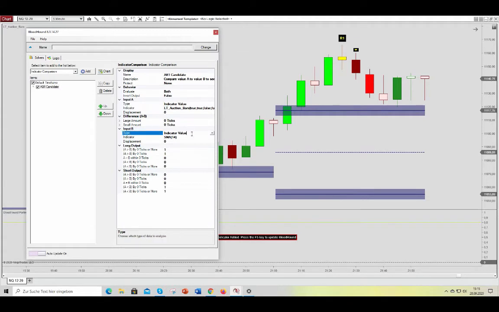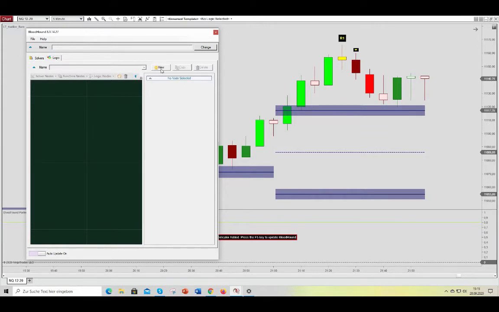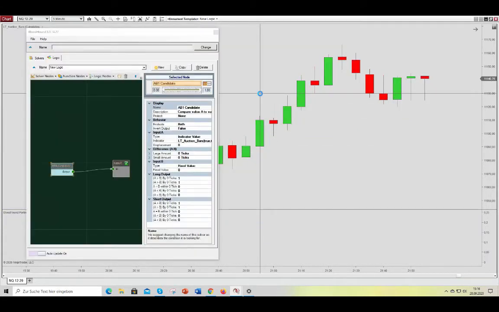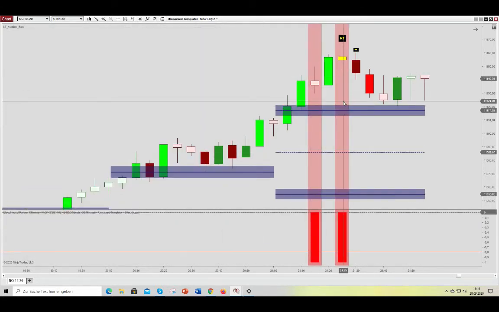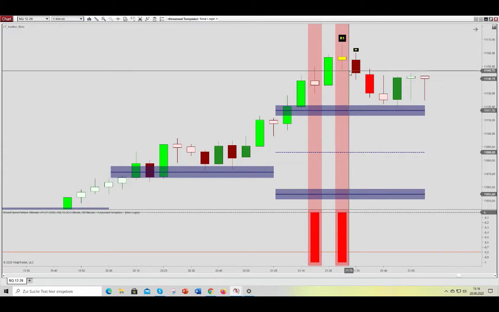Hit OK for that. Compare it with a fixed value. It's a data series positive 1 for both long and short. And then we will create a logic for this, grab the solver that we created, hook that up, and here we see that this candidate was identified, did not confirm within 3 bars, whereas this one was, and so we have a plot for this.